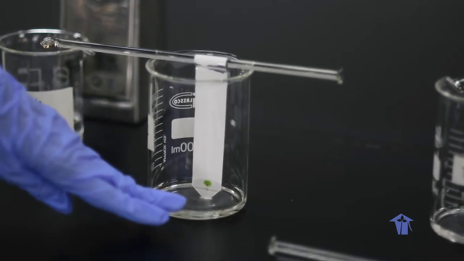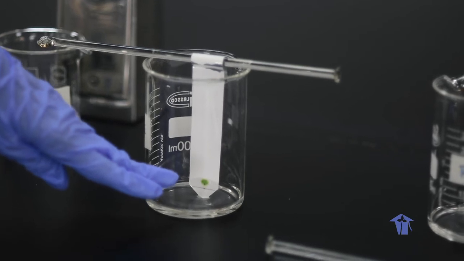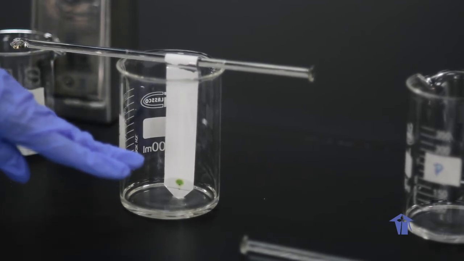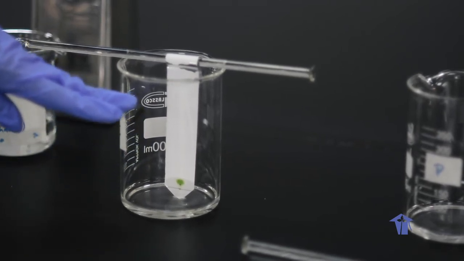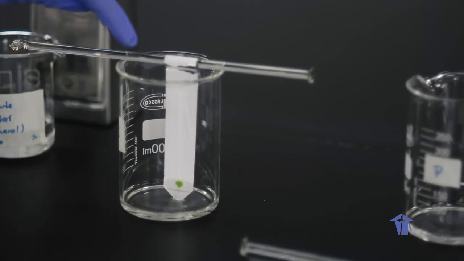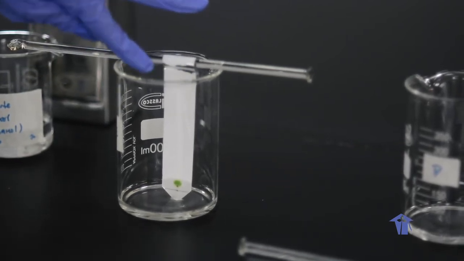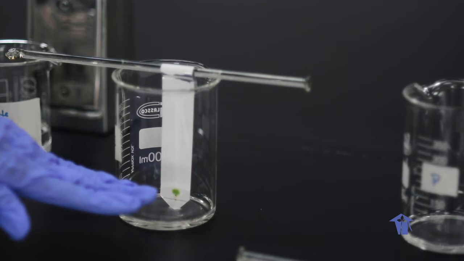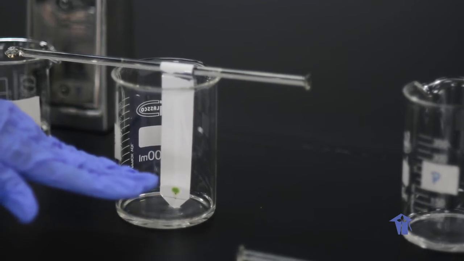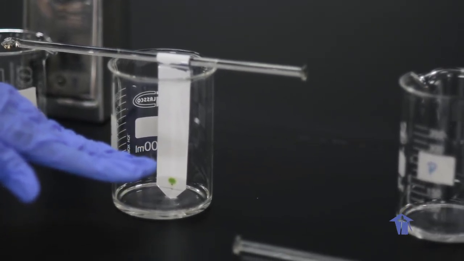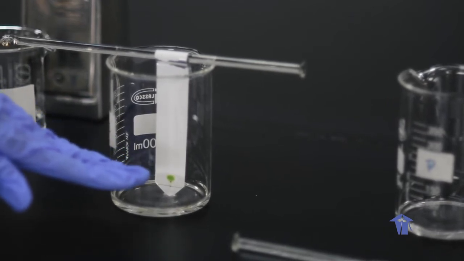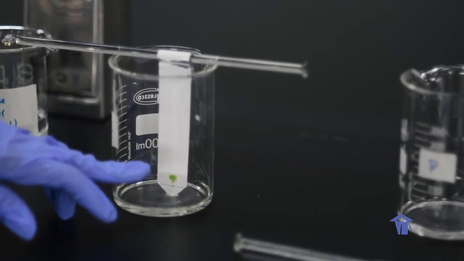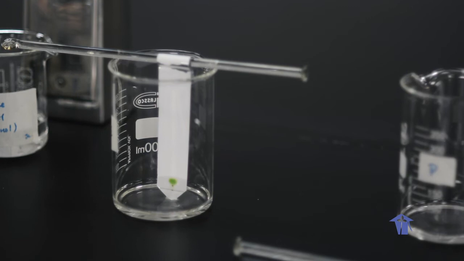We are seeing the green color starting to rise up through the chromatography paper. Now we are going to leave this to rise for a little while because we want it to rise until it reaches the front line, which is the second line that I've drawn on the chromatography paper. Both lines have been drawn with pencil so that there isn't the possibility of ink dissolving in the solvent and interfering with the results that we want to see. We want to see the separation of all of the different pigments that comprise the green color from our spinach.